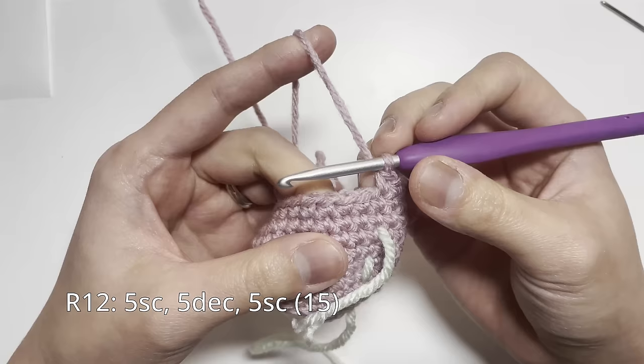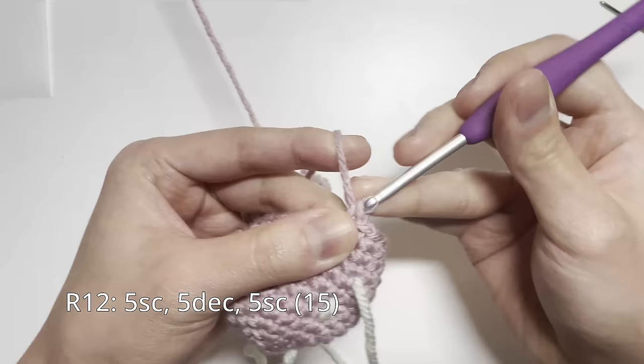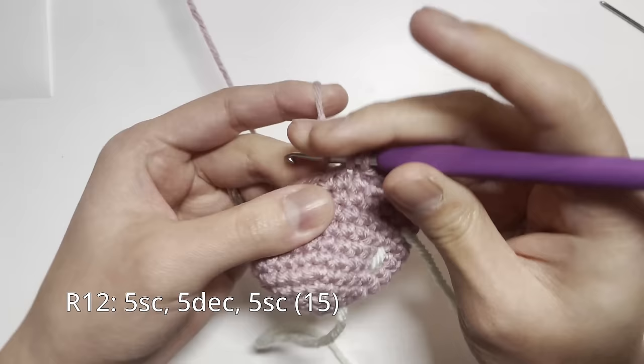Going on to row number 12, we're going to do five single crochet, five decreases, and then five single crochet for a total of 15 stitches. So here we go. There's one, two, three, four, and five single crochet.